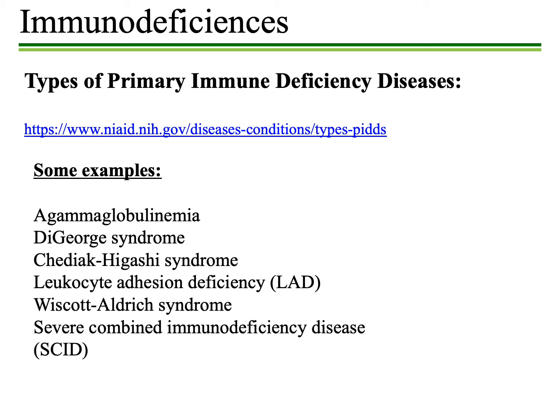So the first one is agammaglobulinemia. This is a B-cell defect. Individuals that suffer from this particular disorder typically produce very low levels of IgG and oftentimes have an absence of all other Igs. Obviously, this is again a B-cell defect in that antibody production is not really occurring in these individuals. This particular disorder has been determined to be due to a mutation in a gene that is known to code for Bruton's tyrosine kinase.